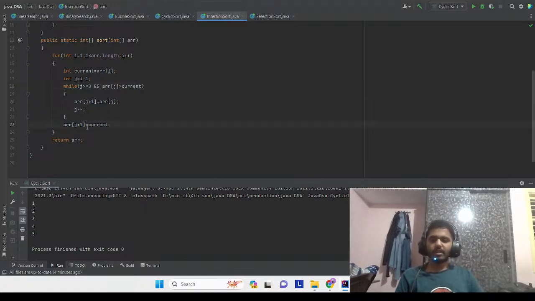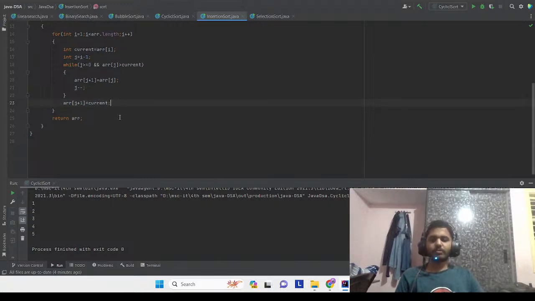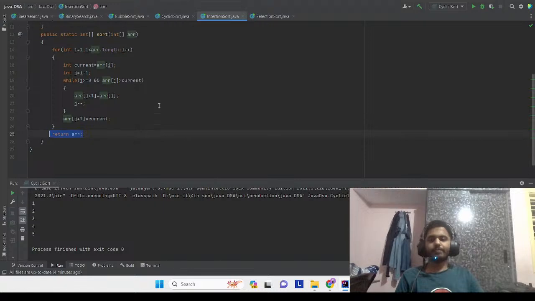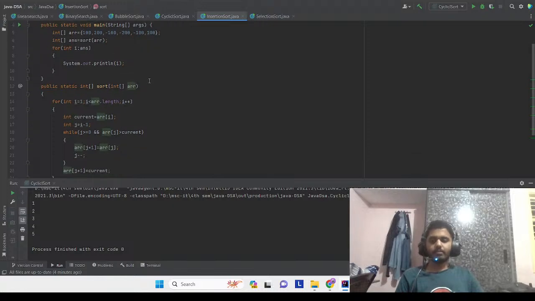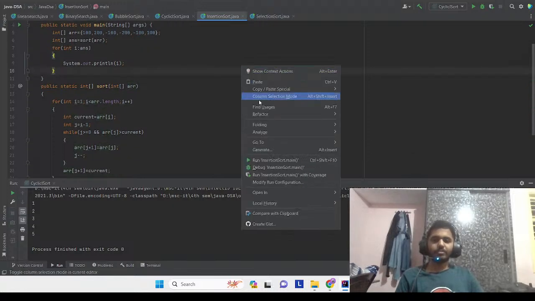If it's not that case, we are going to just put current into j plus 1 and then we are going to return our array, correct? So this will sort our array. Here also we have taken an array, put some elements, called the sort method into our answer array, and we are going to print it. Let's try and run it now.